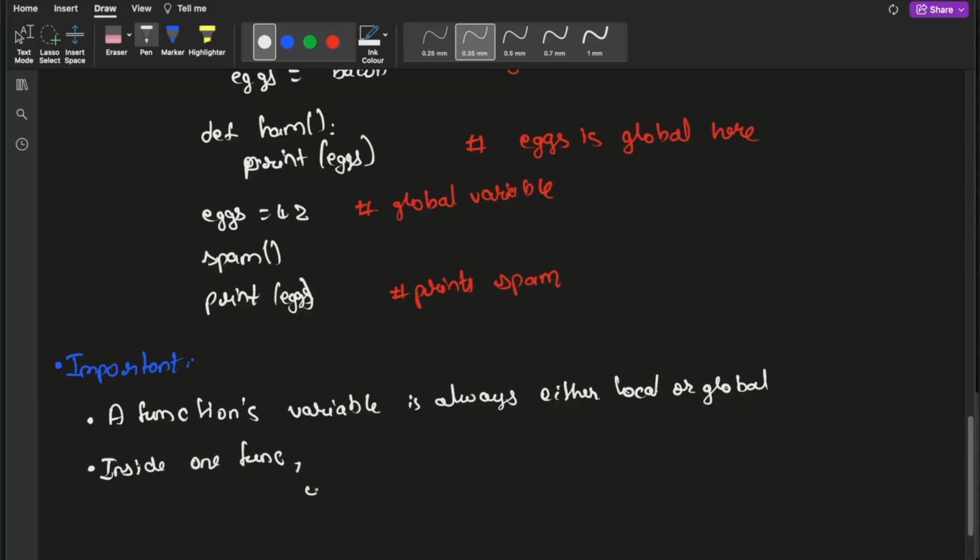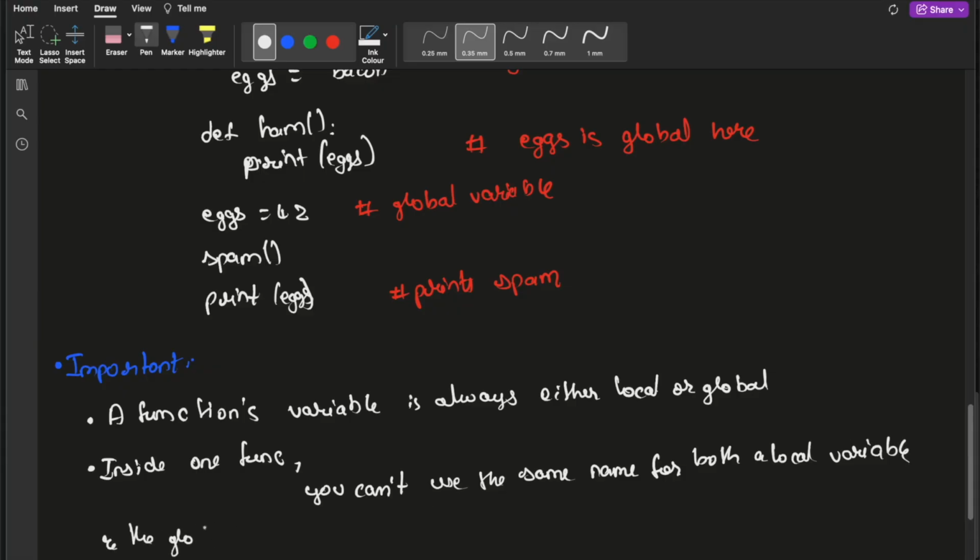Inside one function, you can't use the same name for both the local variable and the global variable.